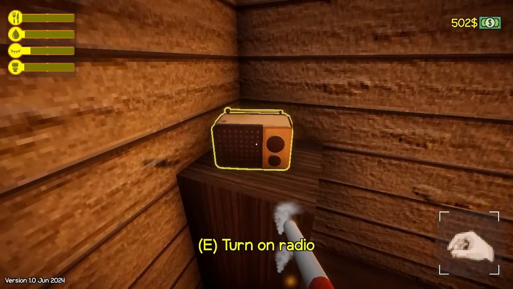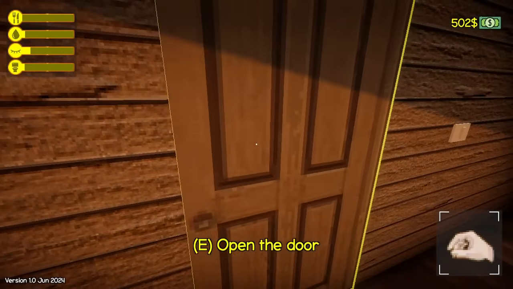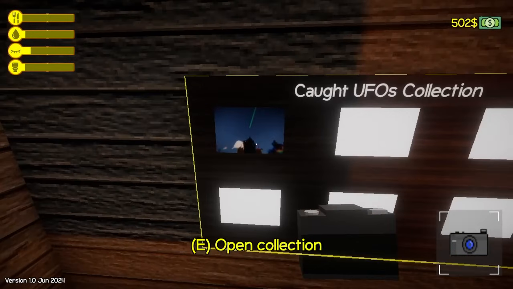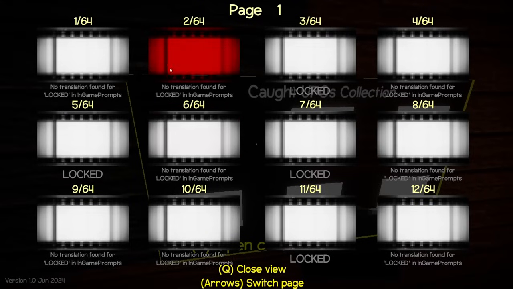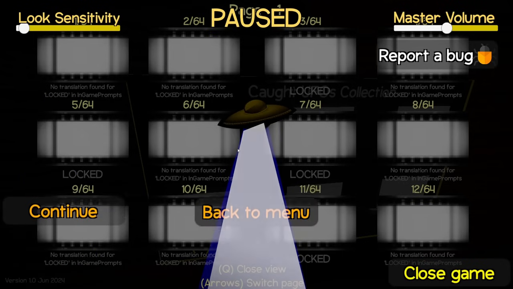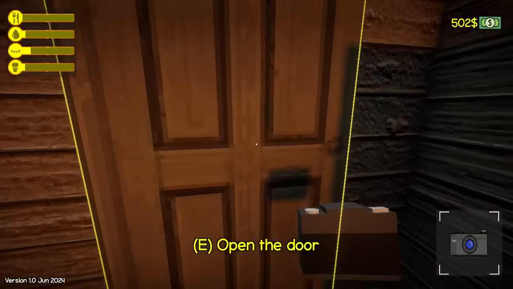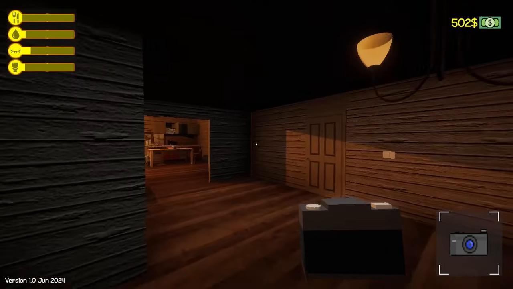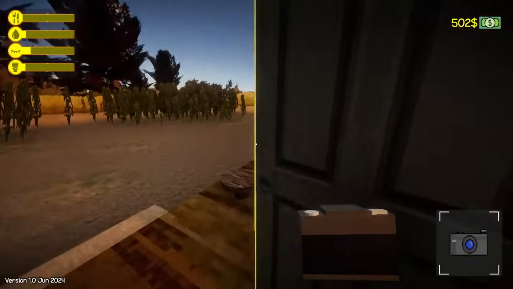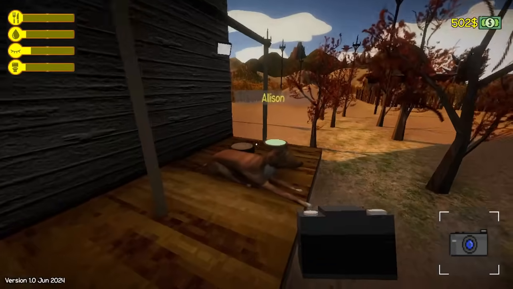So I have a radio over here, too, if you want to play some tunes. And there is some stuff over here. That's just another door that goes outside. Okay. Here's our open collection. I don't know what the hell I'm looking at. Oh, God! Okay, get me out of here. Close. Okay. And then back here, we have a locked door, which is interesting. All right. So that's it. We have all of our needs taken care of. So now we can kind of focus on finding more aliens.